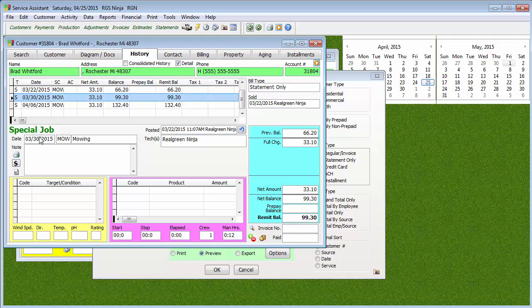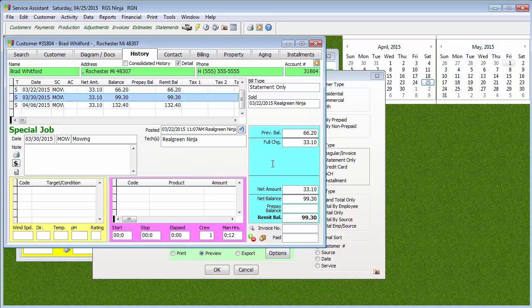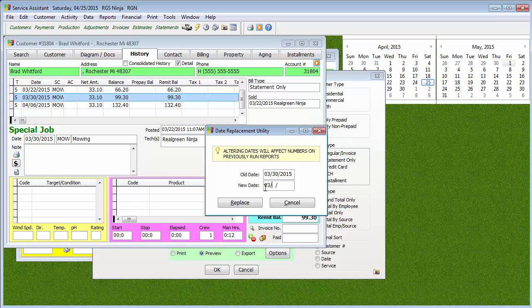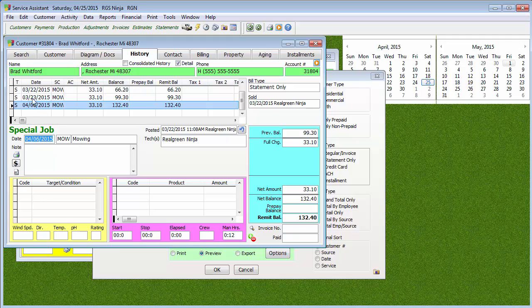For whatever reason, someone comes in here, changes that date, and let's say 03/23rd, 2015. If we had run a report from March 30th through to current, so March 30th to April 25th, this service would no longer show up on that report. Why? Because now it's actually at a different date.